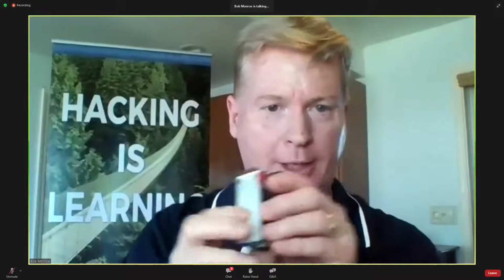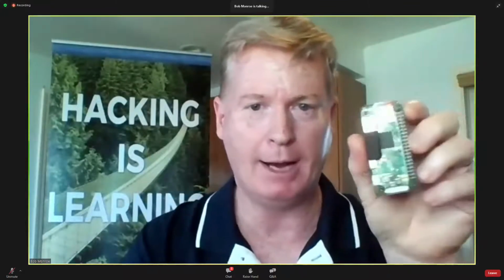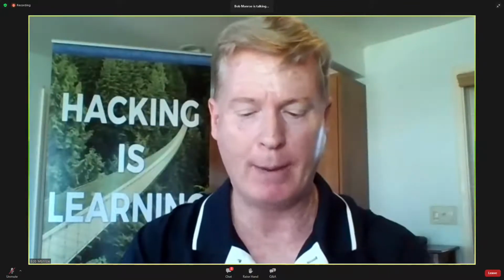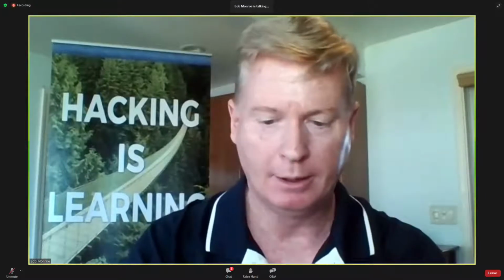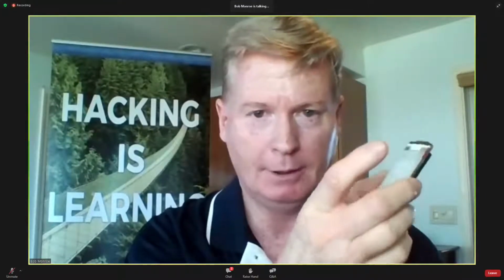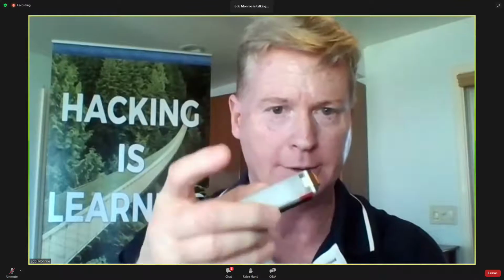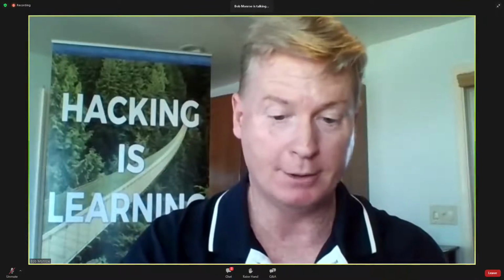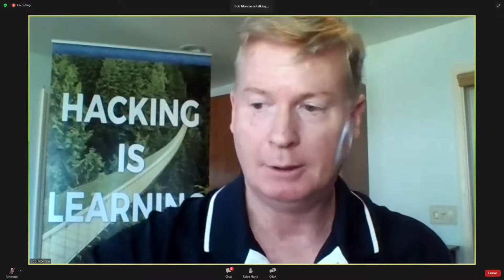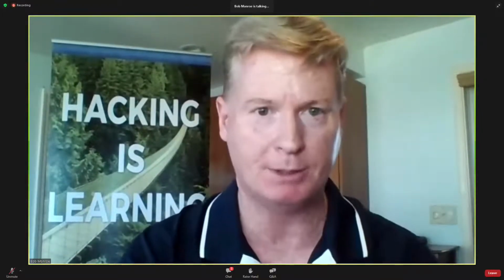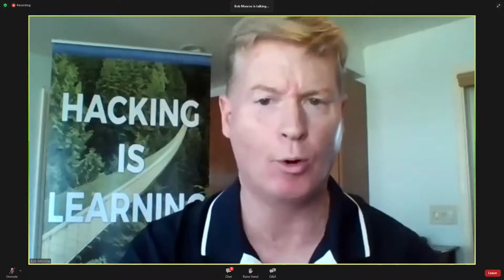Here is a Pwnagotchi, a Raspberry Pi. It's got a power pack on it, and it's running Pwnagotchi. It also has an e-ink display on it. I won't turn it on now because it'll sever my connection. But we can take something like that and show that here's a very inexpensive tool, and here's how it works.